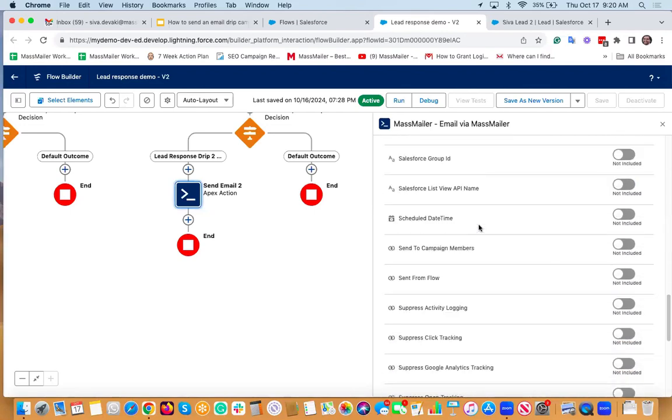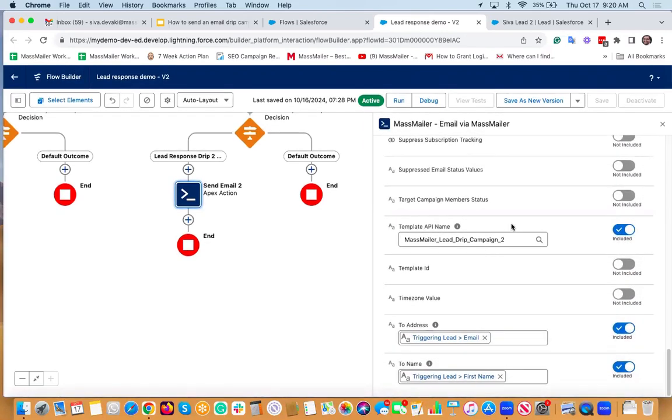And the template API name also is going to be different, because you're going to create your own templates. That API name has to be given there. And then the to address, hopefully you're just using the standard email field of the lead object. If you're using something else, you need to modify that as well. That's up to you.